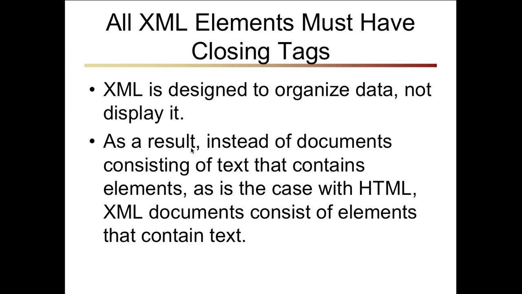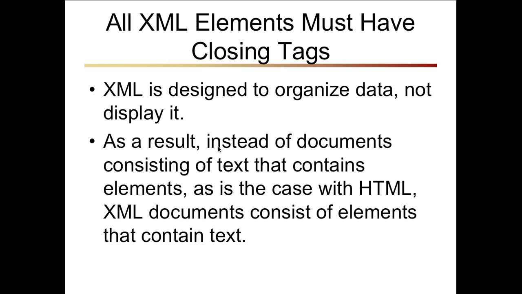So all XML elements must have closing tags in order for it to work. In some of your HTML you can have opening tags without any closing tags, and it works just fine. Not in the case of XML, which requires the closing. Otherwise it comes back with an error, because HTML never gives you an error. The browser won't come back, well, unless there's something outside. For HTML code, it never errors out. XML code always errors out.